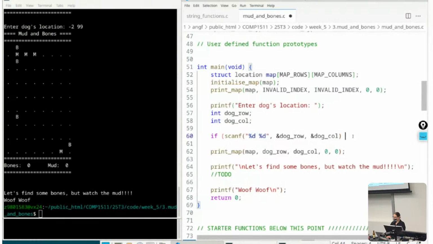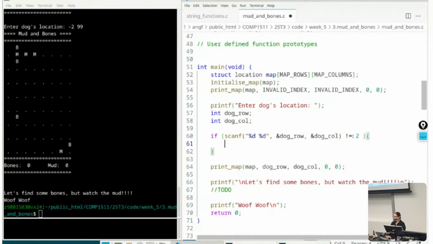So if this is not equal to 2, we know they didn't even type in proper integers. So we would want to make sure we just set the dog row and the dog col to 0. We want to do this because maybe they typed in a dog row and then typed hello. So we want to make sure we set them both to 0.